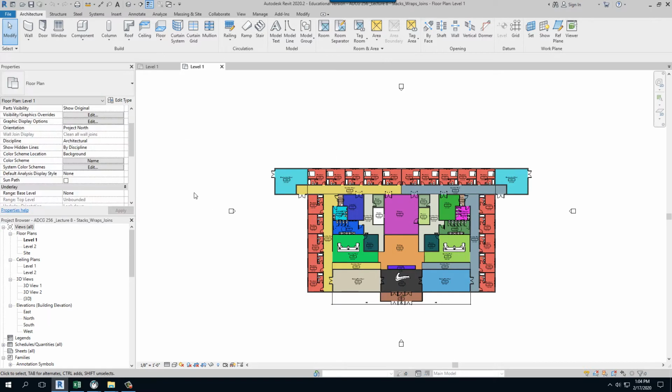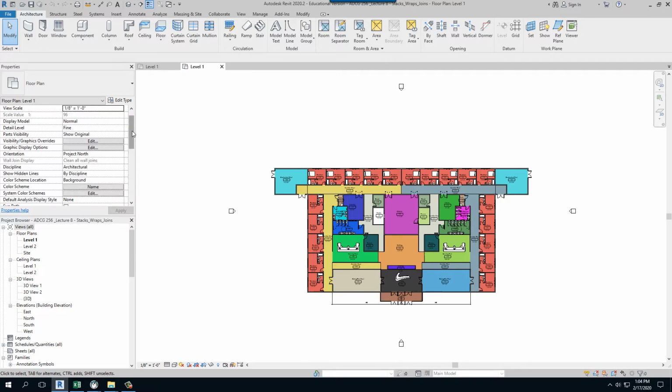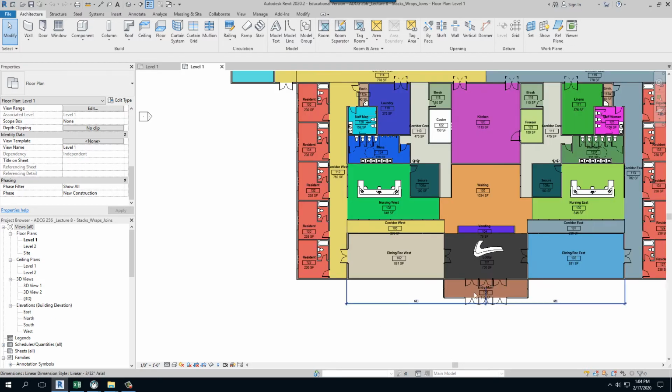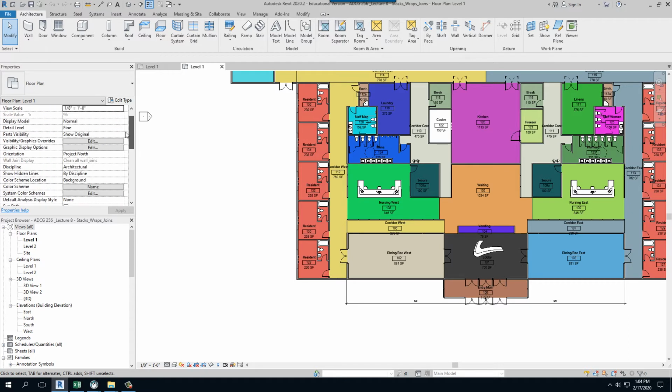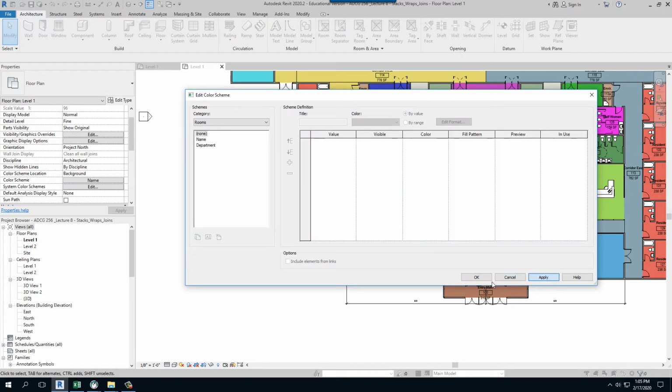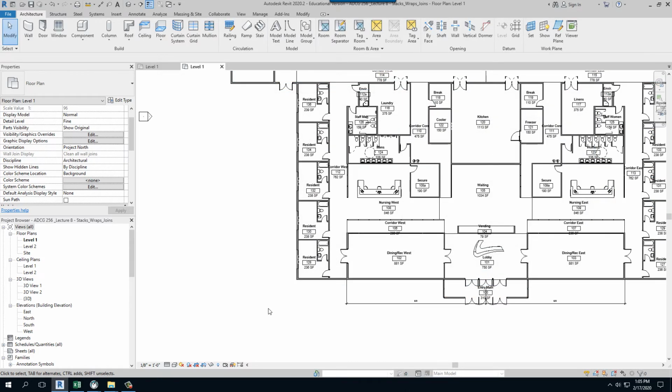Now, the first thing I'm going to do is, if you remember the other day in lecture 6, this was the model we had, and we used this model to do our what? Our spaces, our rooms. But what I want to do first is turn off something I don't need, right? And let's stop the video and talk about that for a second. So just to start out, people, we can turn this color scheme off by going over to the properties browser and clicking on none and hitting apply, because we don't need it for this lesson, okay?